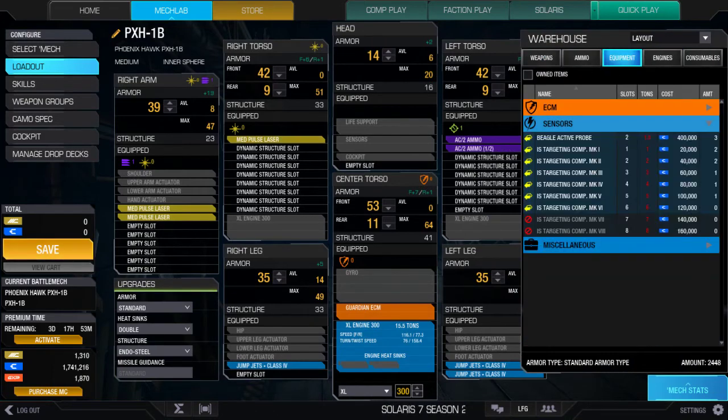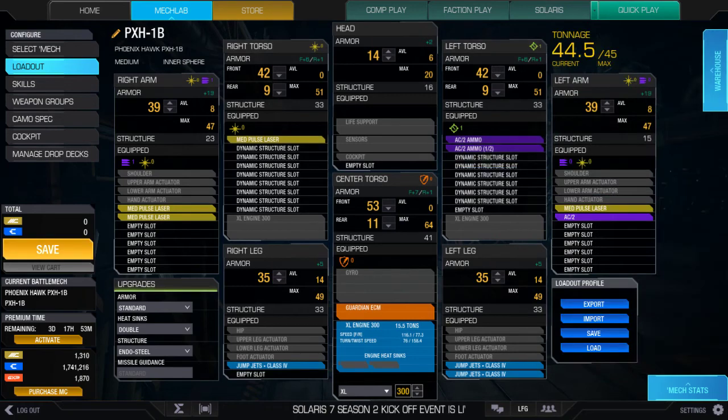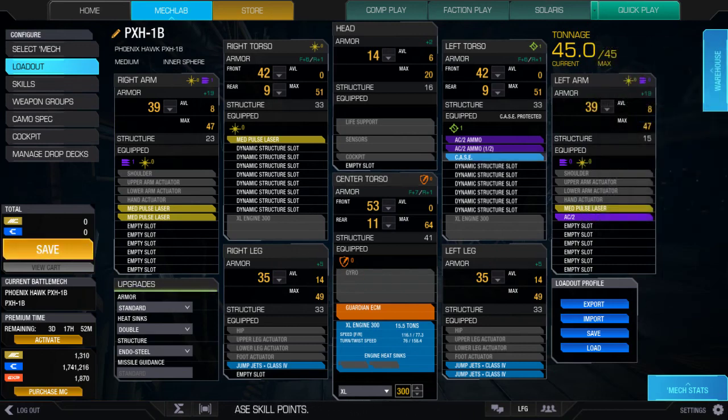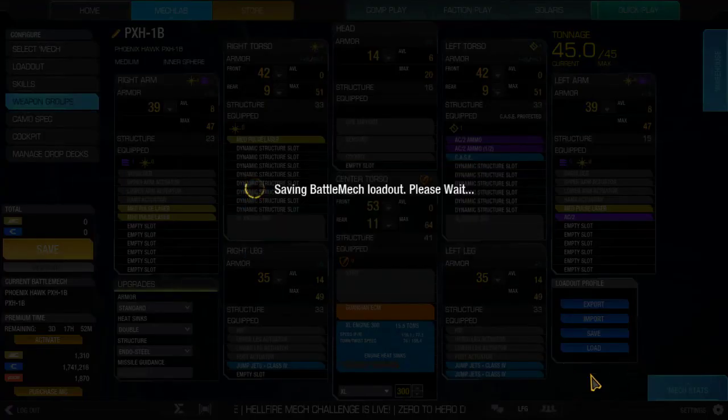Now, if you're unfamiliar with what CASE does, it's going to prevent the ammo explosion from going further. So when this gets crit, which honestly with an XL engine, it's really not going to matter. If I lose my torso, I'm out. Whether that's left, right, or head, or left, right, or center, it doesn't matter. All 4 of these right here can end my mech. We're going to go ahead and save those.